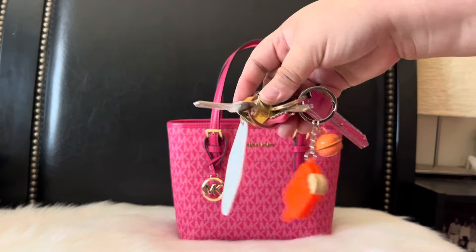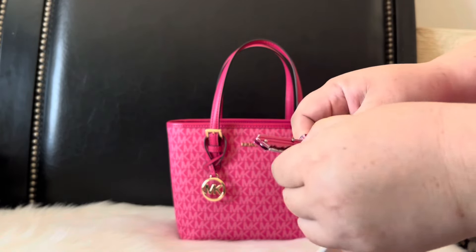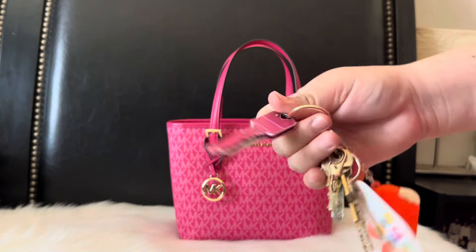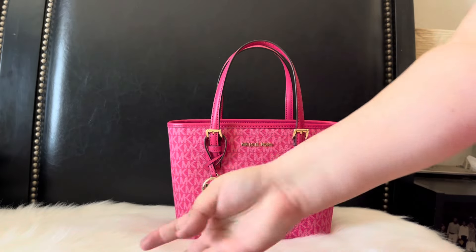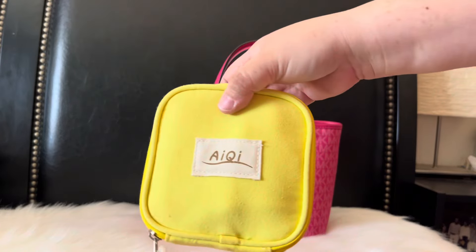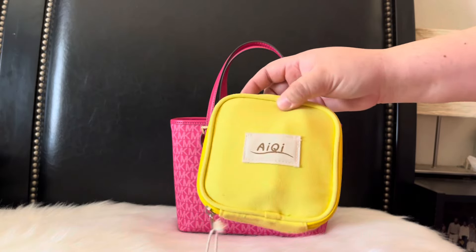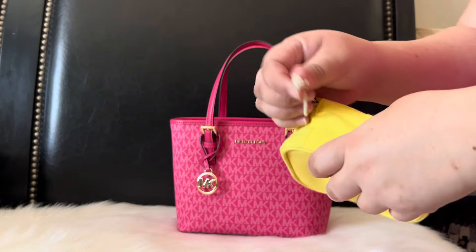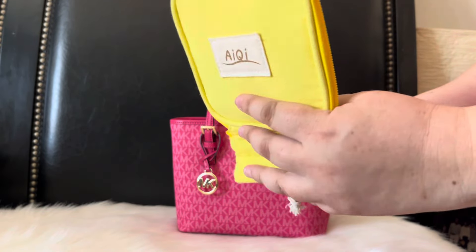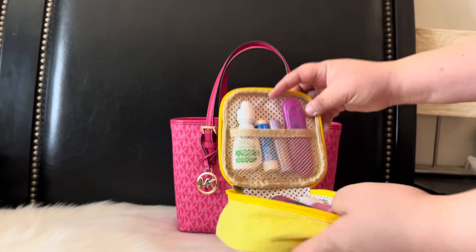I have all of my house keys and a little blade that comes out but looks like a key — I really like those. Last but not least is my little catch-all bag. I want to say I got it from Temu, or maybe Shein — I feel like you can find very similar things at both sites. It opens up just like this and I'll go through what I have.